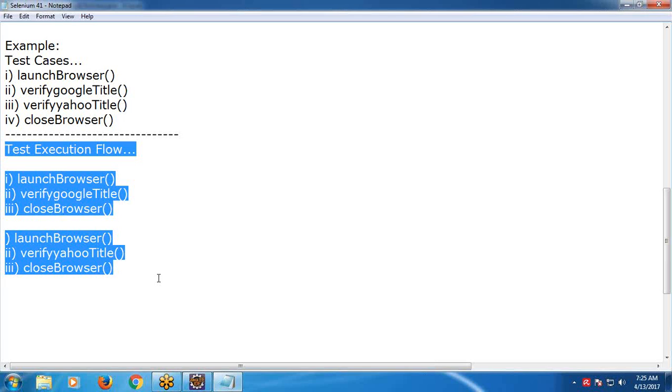How many total? 3. 4 test cases, sir. 6 test cases. Okay. Jyotirmai, how many test cases? 3 test cases, sir. Sirisha, how many test cases?